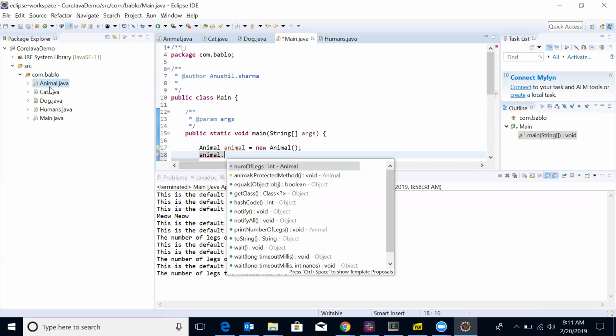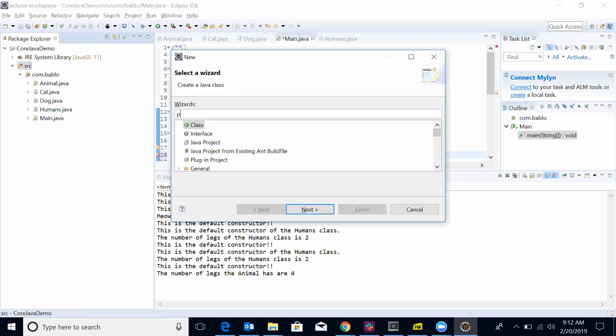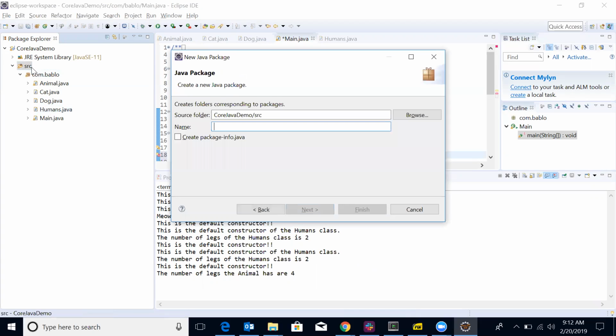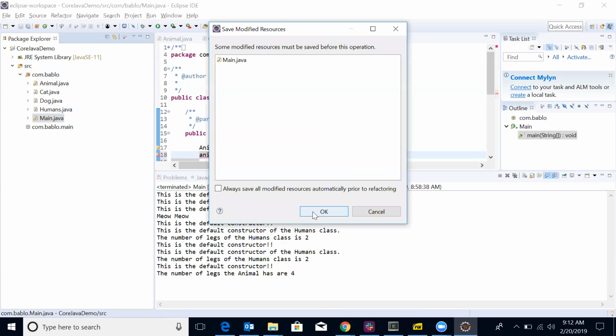But if I do one thing here, if I create another package, com dot blue dot main, and save this and put this main into this.